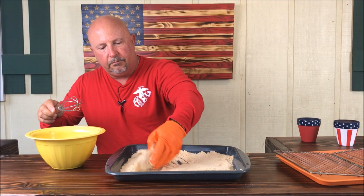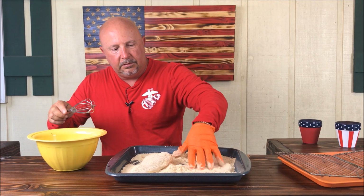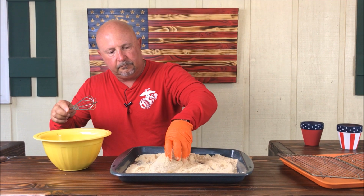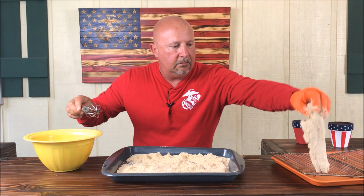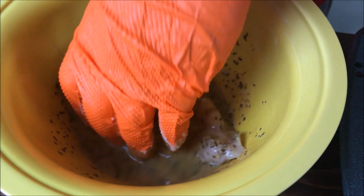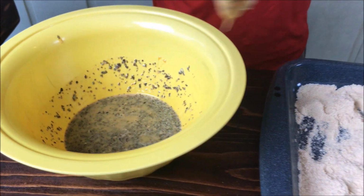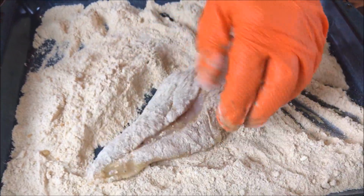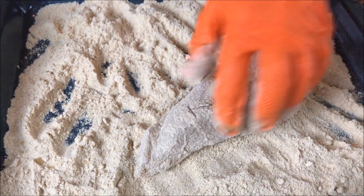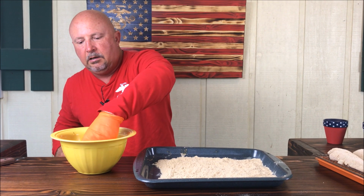It really looks like it's going to be pretty fine. Get it in those cracks. Shake off the excess, get it coated one more time. Now we're going to go right on the wire rack. Now this is the last one.